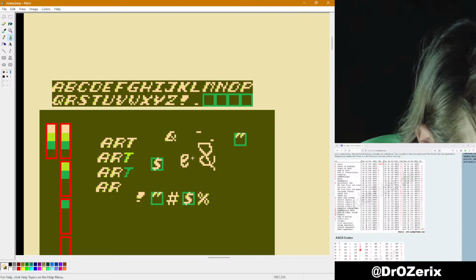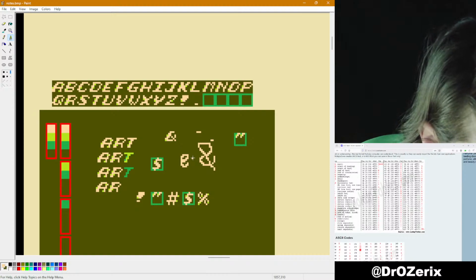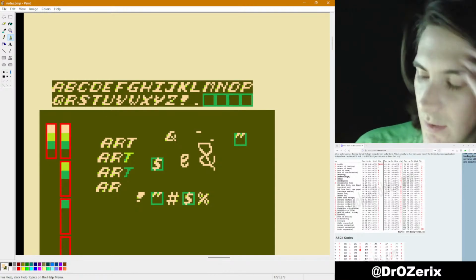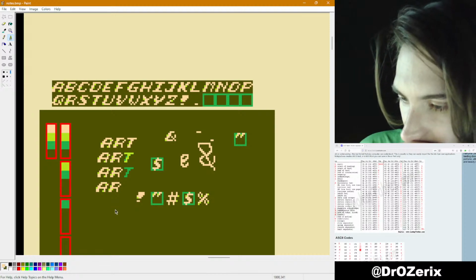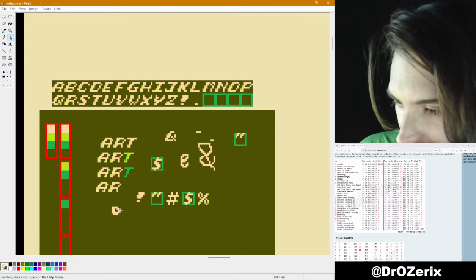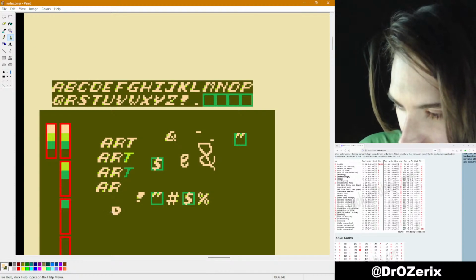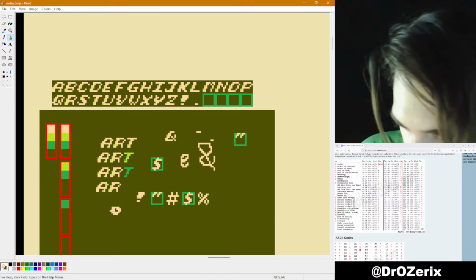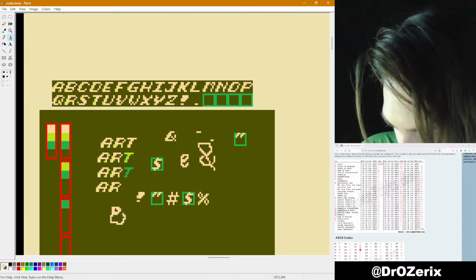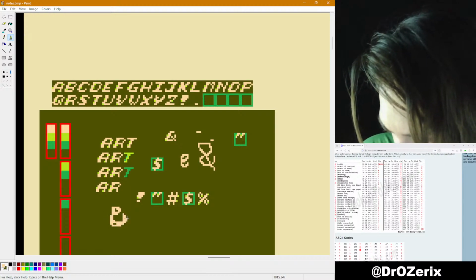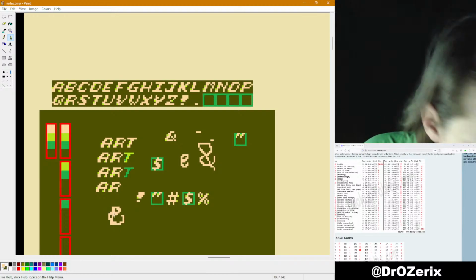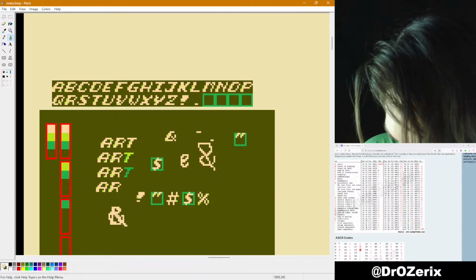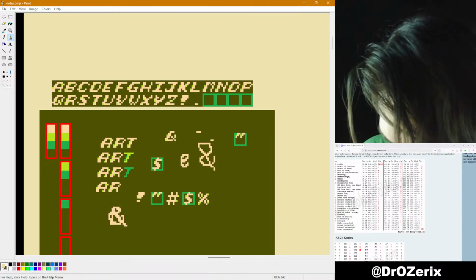Yeah, the top loop is smaller than the bottom loop. It's a small loop on top, and then a much larger loop on the bottom. Much larger. And yeah, there's this straight slash that goes in between there.